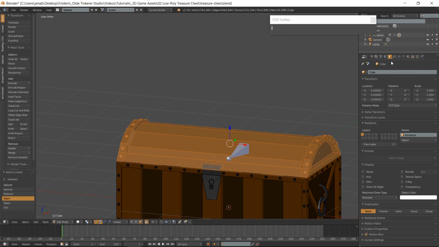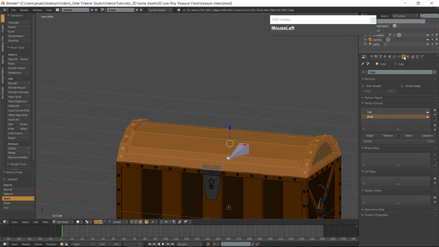Then open up the vertex tab, which looks like a little triangle. Make sure you have pivot selected and then click assign. So essentially we just assigned all of the selection here to our pivot bone.